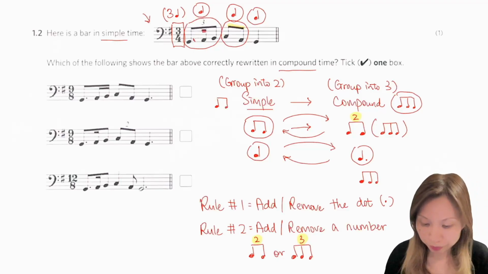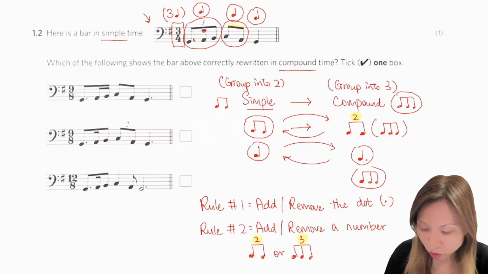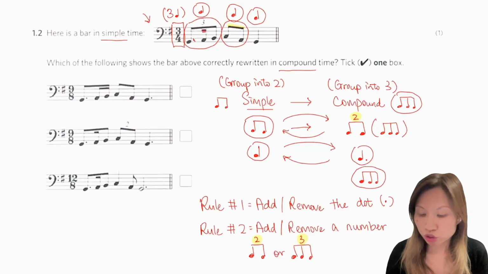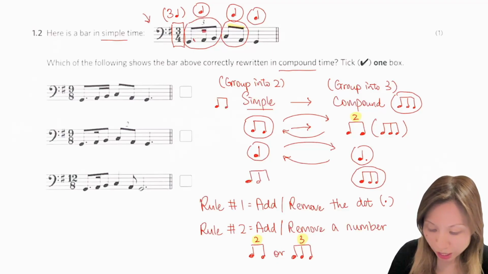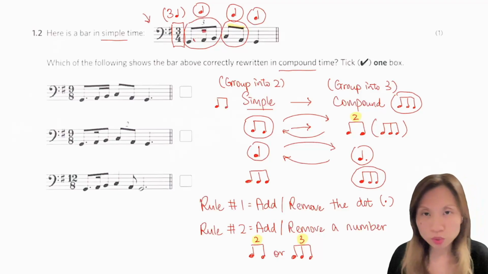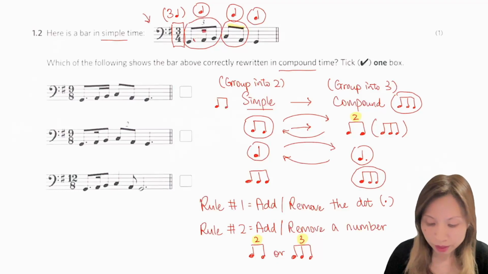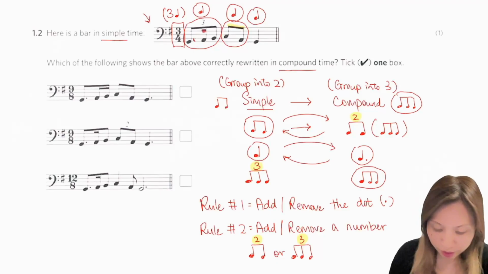Same thing with the triplet. Now here, group of 3 is how you should group the notes in compound time, but when you change it to simple time, well, because you are supposed to group the notes into 2 only, if you group them into 3, you will have 1 extra quaver here, right? That will make a dotted crotchet, which is not the correct beat in simple time. So you can solve that by adding a number 3 there to change it into a triplet. Well, because when you have a triplet of 3 quavers, it equals to just the time of 2 quavers.